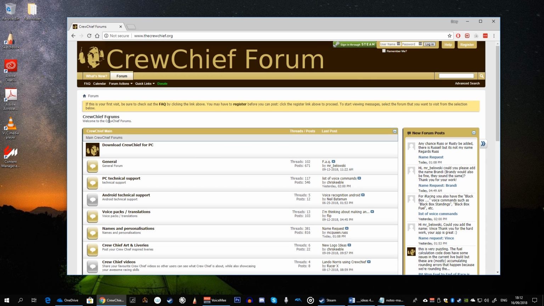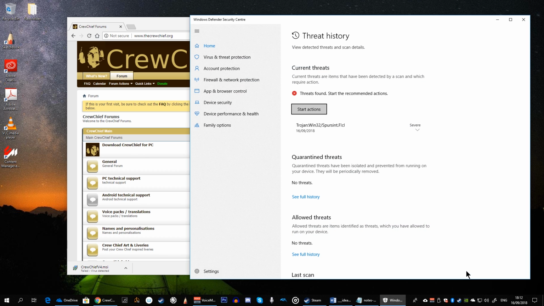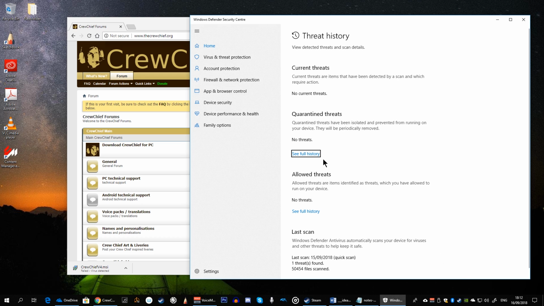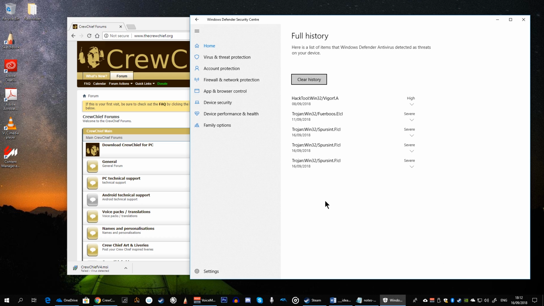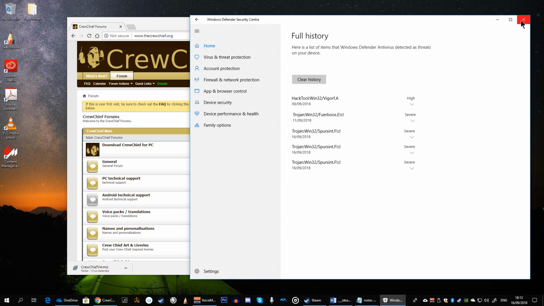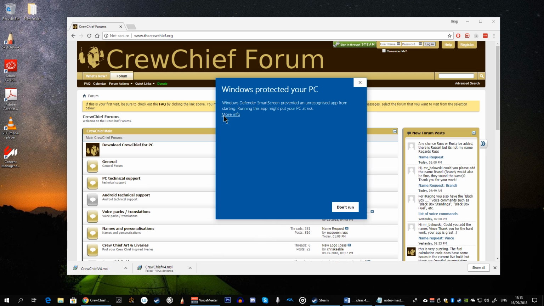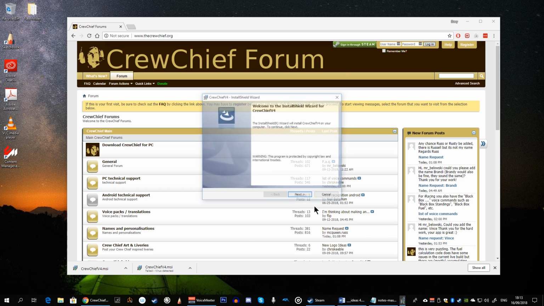To install the Crew Chief app, visit thecrewchief.org and click Download Crew Chief for PC. If Windows Defender happens to detect the installer as a virus, it's being detected as a false positive. So just open the Security Center and look for the installer and click Allow. If you see the Windows Defender Smart Screen, click More Info and then click Run Anyway.